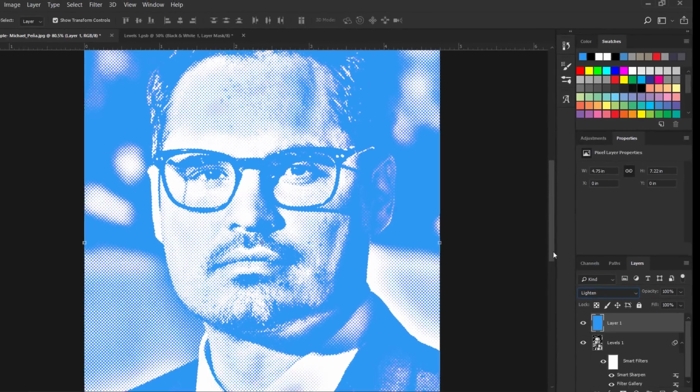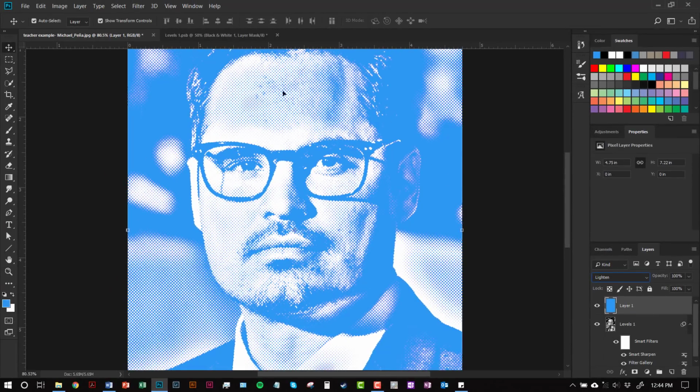And you'll notice in your image all the dark colors have been lightened by the pure blue color. And that's kind of a fancy Photoshop trick. It does some math with the color relationships and it automatically blends the two together in a specific way. So blending modes can be really handy for creative purposes like this.